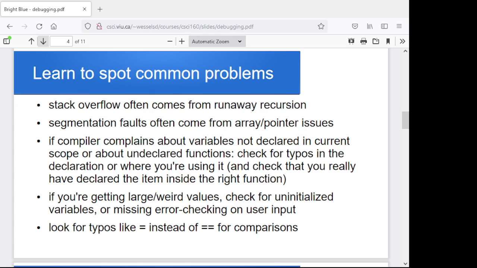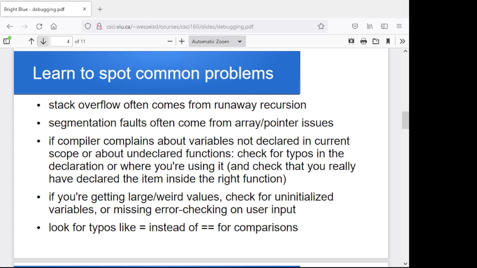Again, just as a few examples, if you get an error message that's a stack overflow, or at this point in the programs we're writing, if we get a segmentation fault, quite often those will come from runaway recursion, where we get infinite recursion taking place. So we've missed a base case somewhere. Or sometimes, as we'll get into arrays and pointers later on, those will lead to segmentation faults that crop up, and the program just crashes. So the error messages you get aren't always very intuitive, and if the program just says segmentation fault, that for most of us doesn't imply anything naturally, but you get to learn the kinds of things that cause those problems.